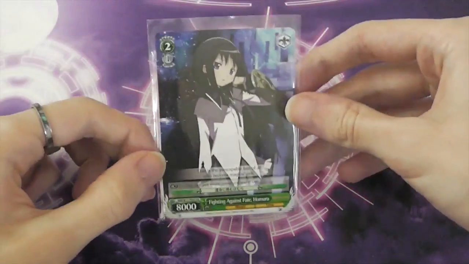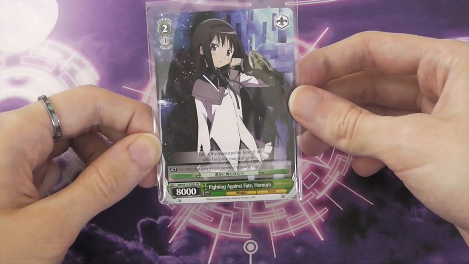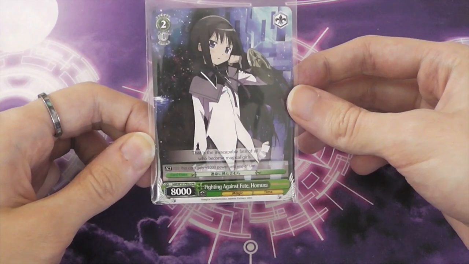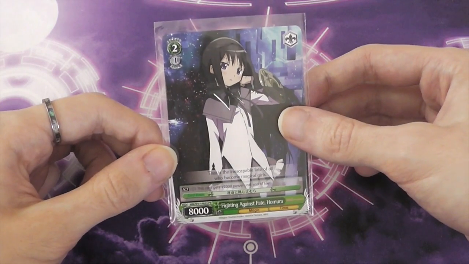In my instance, I got this very nice level 2 cost of 1 8k Fighting Against Fate Homura, which has an activated ability of a cost of 1. This card gets plus 2000 power until the end of turn, which is very nice. Sometimes I like to throw it into my Madoka deck just for the fun, just for the hell of it.